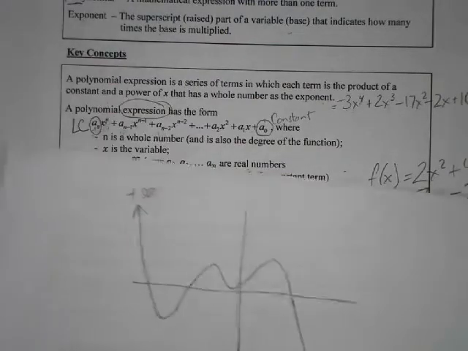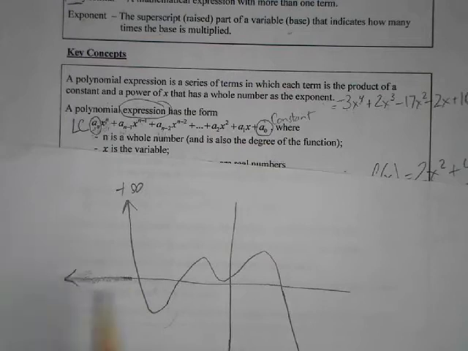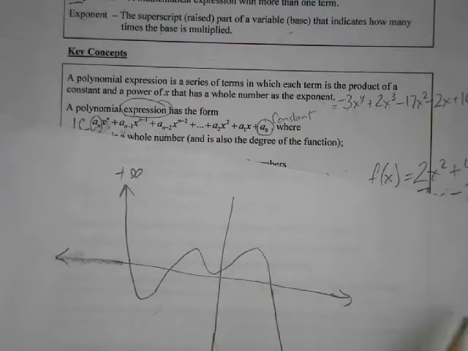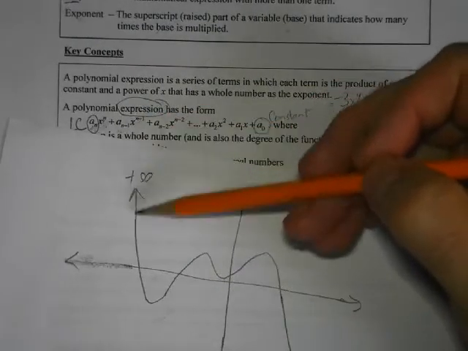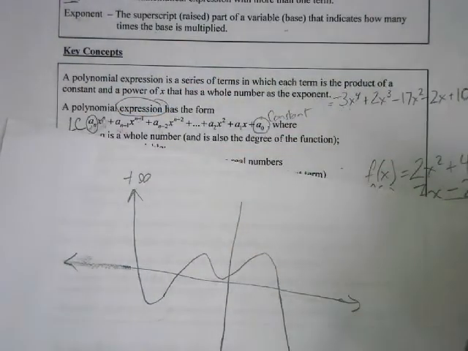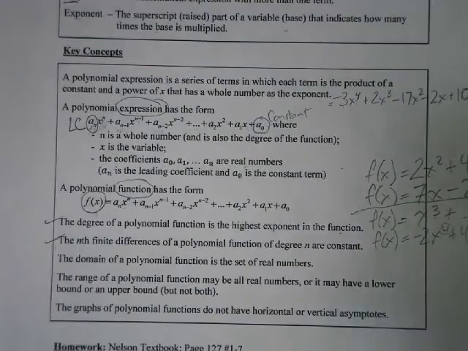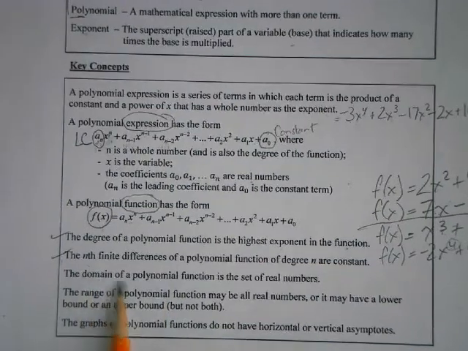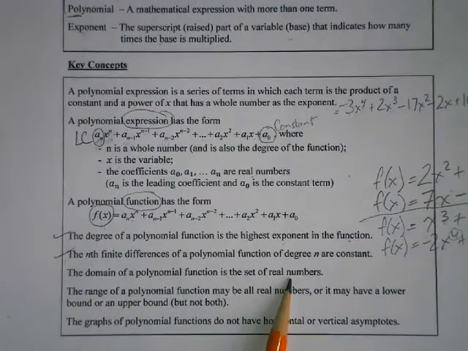So the other thing about this is, are there any values of x that a polynomial function does not include? Basically, any polynomial function will be defined for any value of x. So even though this is looking like it's almost going straight up, it's still going outwards to the left, and this is going outwards to the right. So eventually this graph will hit all possible x values. That's the cool thing about polynomial functions. The domain is always the same. It's always all real numbers. There's never any value of x that the function can't have.